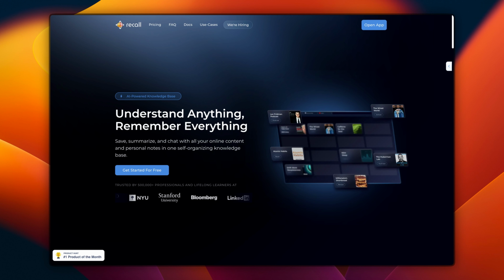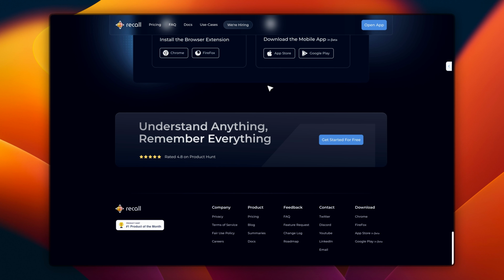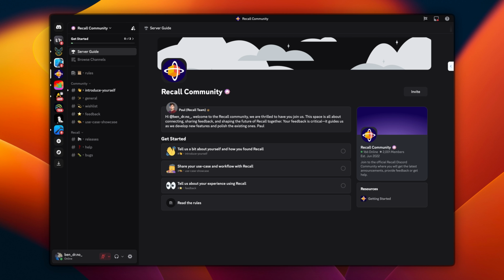By the way, on their webpage, if you go to the bottom of the page, you should be able to access their Discord space. I strongly recommend you to join this space because it's quite active. They constantly take feedback and also wish list, which means that if you wish for something, if you want to give a feedback for any change, for any new feature, you can just post it there. They're quite active, they listen to you and they will produce it.